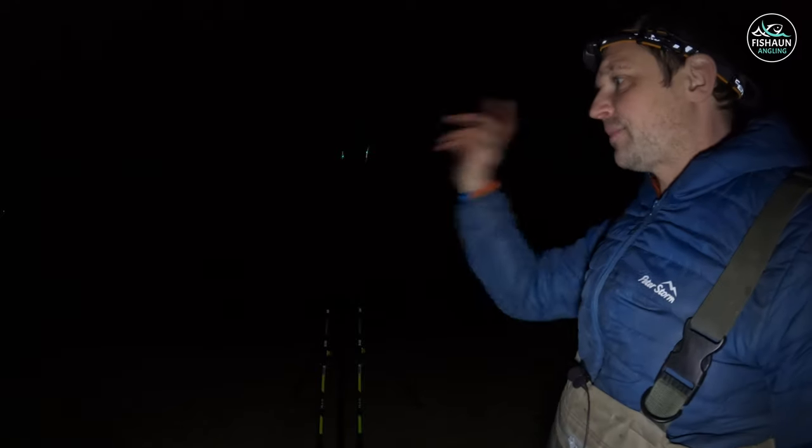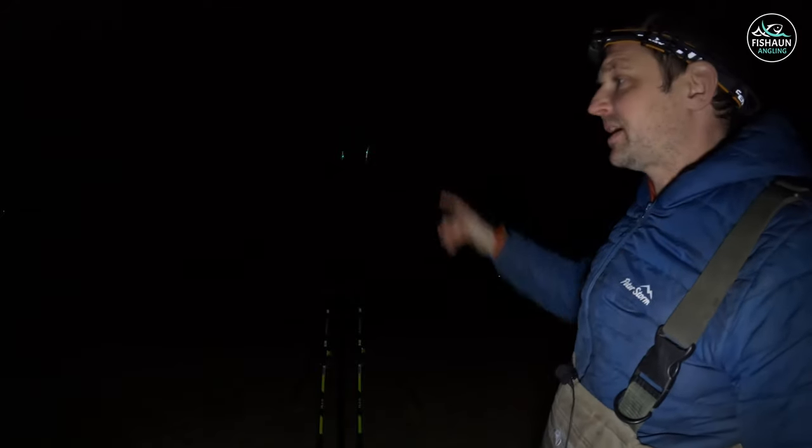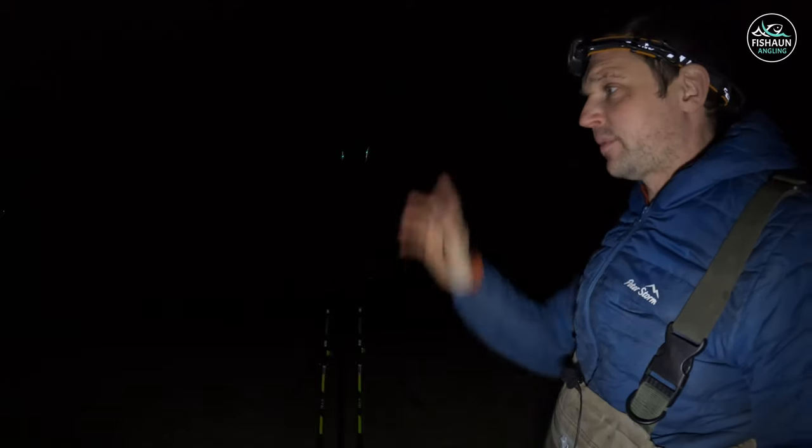At the moment, three hook flappers out that way. I've got my big bait out that way, my ray bait straight down the middle. So I'm just going to swap them. So I'm going to have my ray bait on the left, three hook flap on the right, and the big bait down the middle. But I don't think it's going to do anything, to be honest.